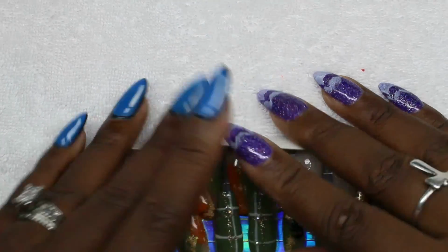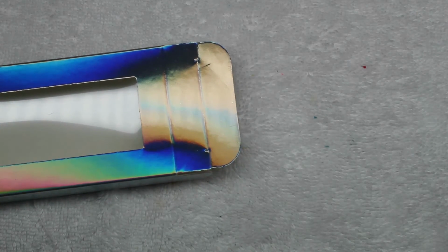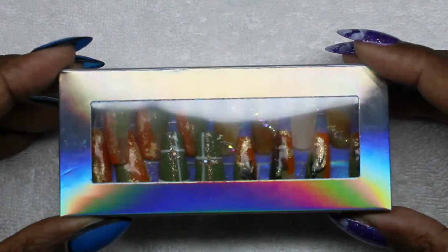So I was able to work it out where I was able to get all the nails put onto the card. And what I love about this box is the reflective look to them, so they come out and present very pretty. So here are the nails.